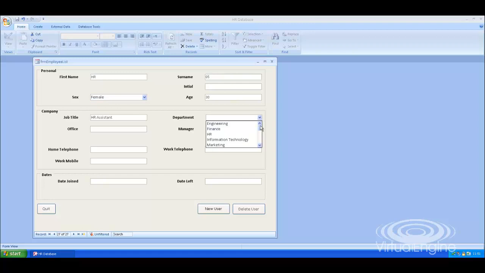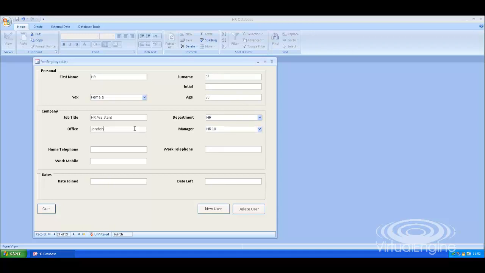The department, as I mentioned previously, we already have some predefined departments: engineering, finance, HR, IT, marketing and sales, so it's an HR user. The manager, as I said previously, all managers end in 10, so obviously HR 10 is the manager.